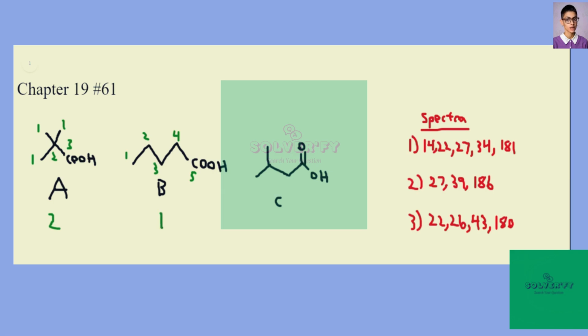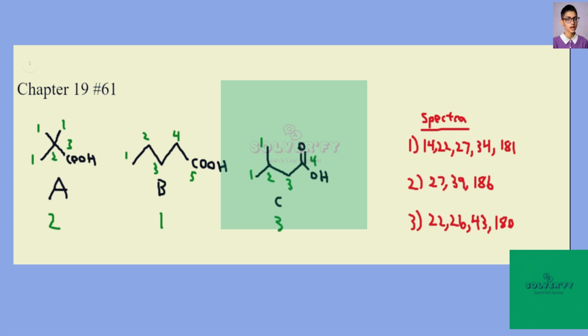And then looking at C, we have one type of carbon in these two methyl groups. They're equivalent, so they're only going to give one signal. A second type of carbon would be the carbon to which those methyl groups are attached. We have a methylene carbon next. And then we have a fourth type of carbon in our carboxylic acid. And so this is going to correspond to spectrum number 3, which has 4 signals. And we have 4 types of carbons in molecule C. So spectrum 3 for C.